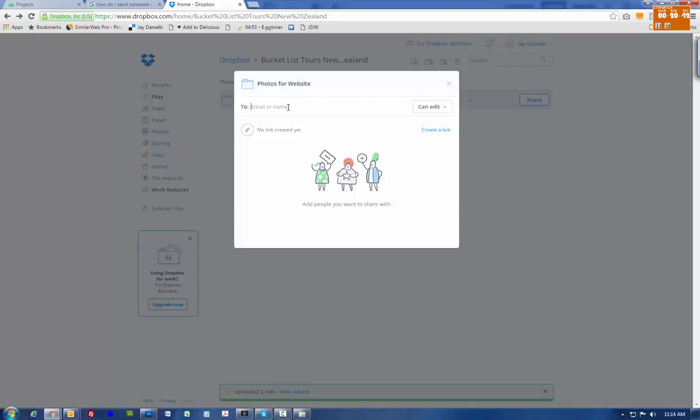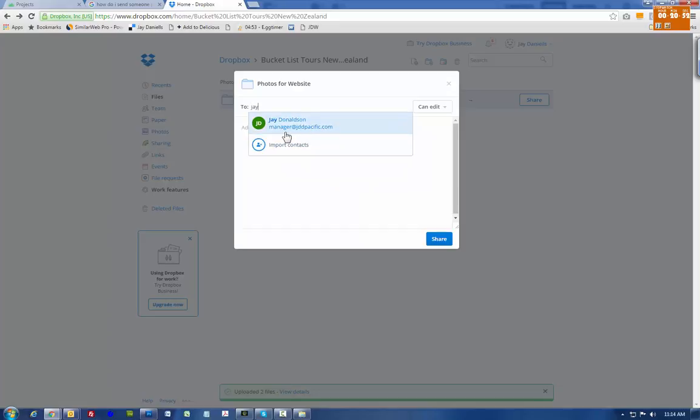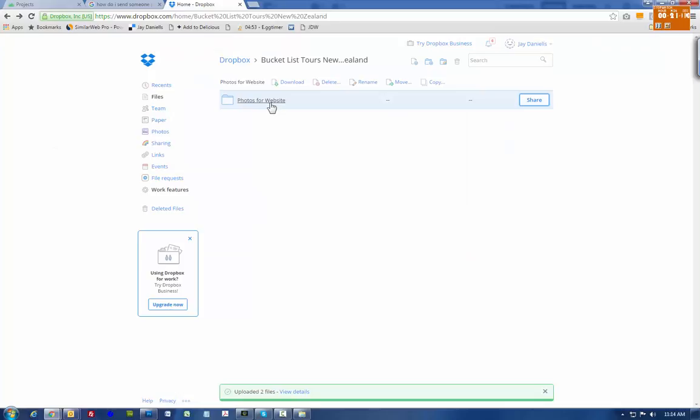And we'll share it with a particular person. So we would put in their email address here. So let's just use my email address. Okay, so that would be the recipient's email address. We can write them a quick note. I'll just write it to myself. Write whatever you want, and then share it. And so that person is going to receive an email notifying them that a folder on Dropbox has been shared with them, and job's done.